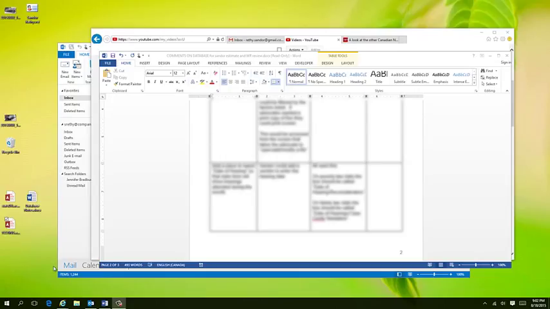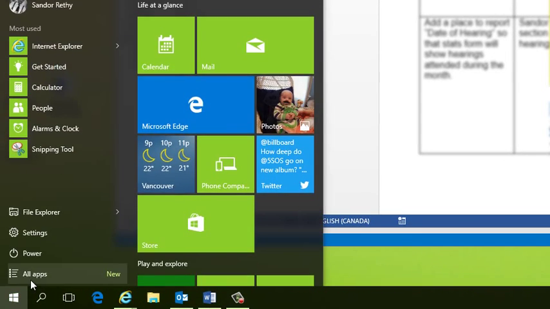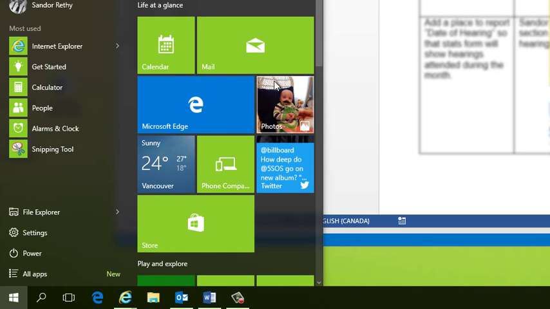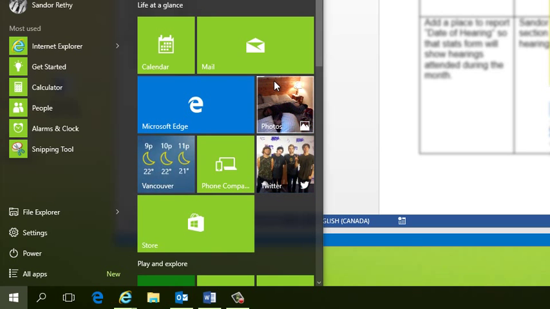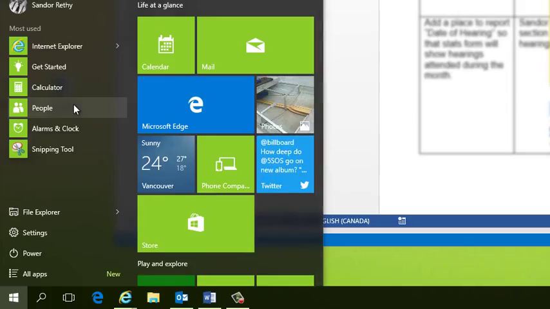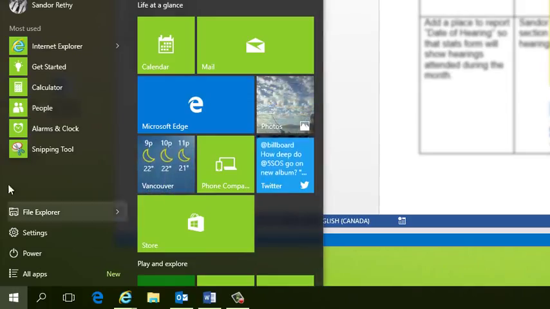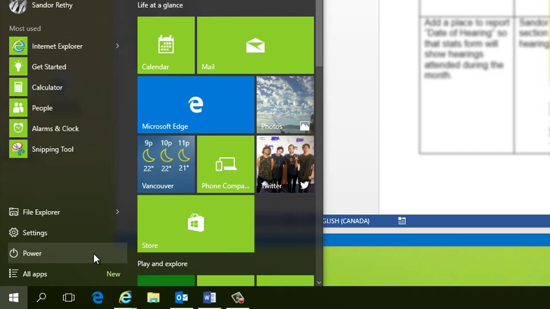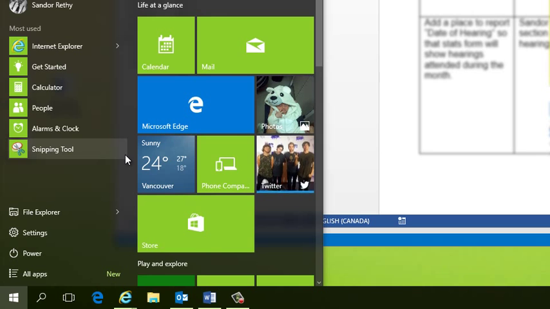So today I'm going to talk about the new Start button in Windows 10. Now, in previous versions, if I click the Start button, what would happen? It would occupy my whole screen, and that was conducive to Windows 8. Now, I got used to that, but this is going to look really familiar to a lot of you out there using previous versions of Windows, Windows 7, and then going way back from there. We all had a Start button that functioned like this. Now, this new Start button and Start menu is kind of a nice blend between both of them.